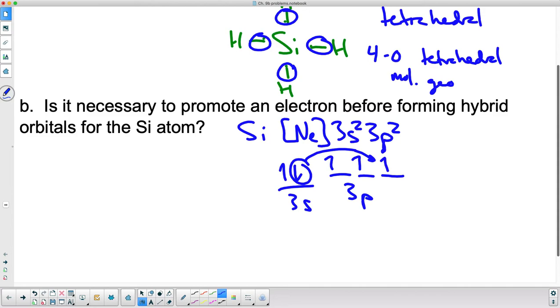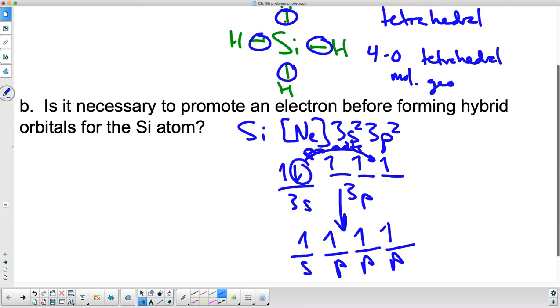So what does that mean? Well, that means that after I hybridize, it looks like this. I have 1 s and 3 p orbitals that now have electrons in them waiting to bond with the electron from hydrogen in each of the orbitals. Okay, so it had to promote 1 electron up from the s to the empty 3p orbital. So this is what hybridization looks like. This is what happens when you promote an electron. This right here is how we promote. That's what it says, promote there.